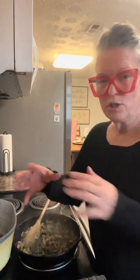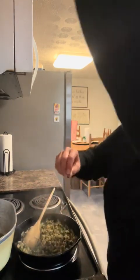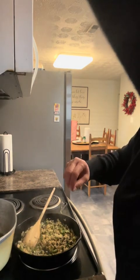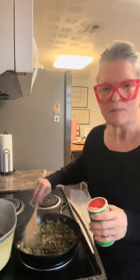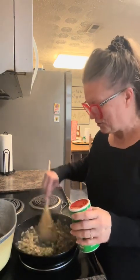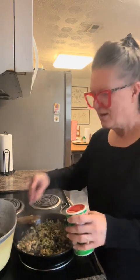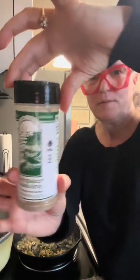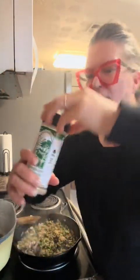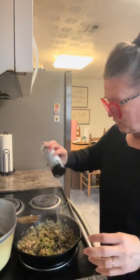Now, I've added some chicken broth to kind of fluff up that risotto and olive oil. And I'm going to put a little bit of Creole. If you're not a spicy person, you can just use salt and pepper. That's fine. I'm going to put a little bit of my Everglades seasoning. I ordered it off of Amazon, but I've heard it might be in the stores now.